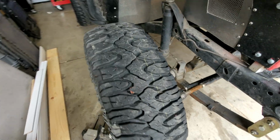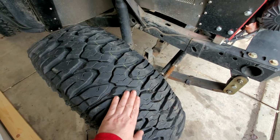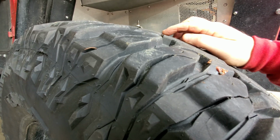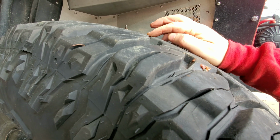But one of the biggest issues for me is I can just feel it wearing incorrectly, like it's kind of feathered out a little bit. This is something that's going to be really hard to capture on camera. But if you look between these lugs right here, you can see this one is just slightly higher than right here. It is feathering, and I think most of that is due to either toe in or toe out problem.